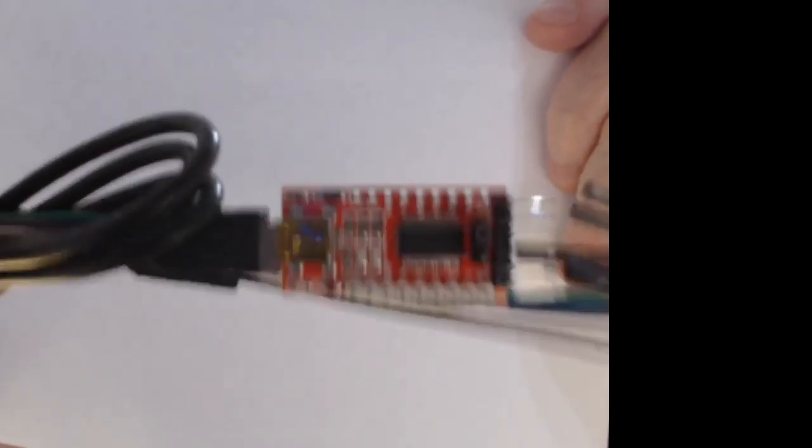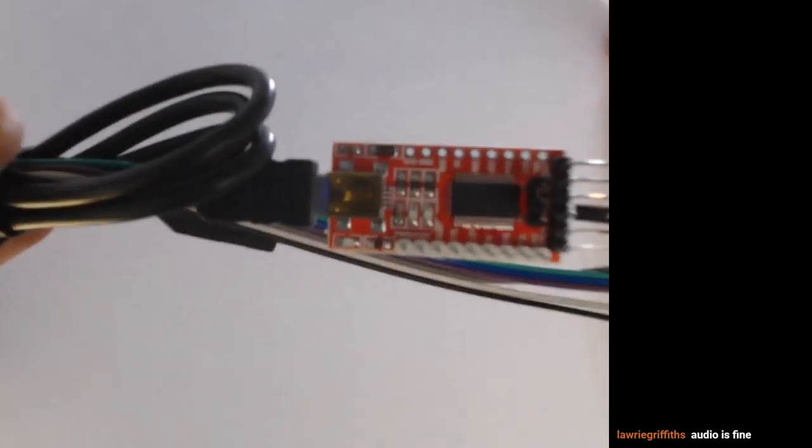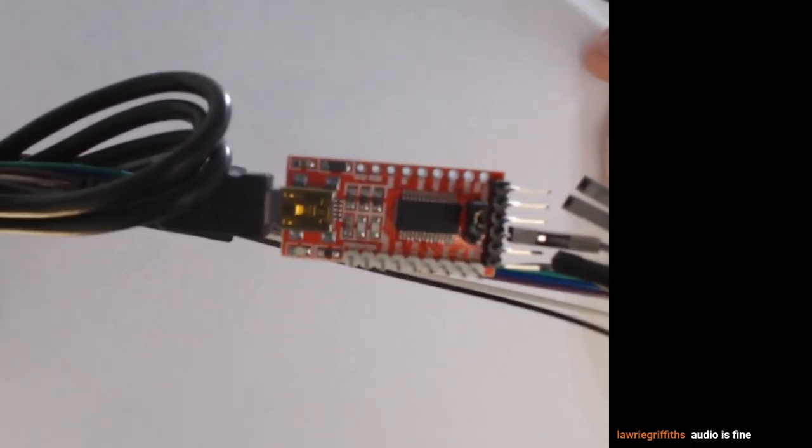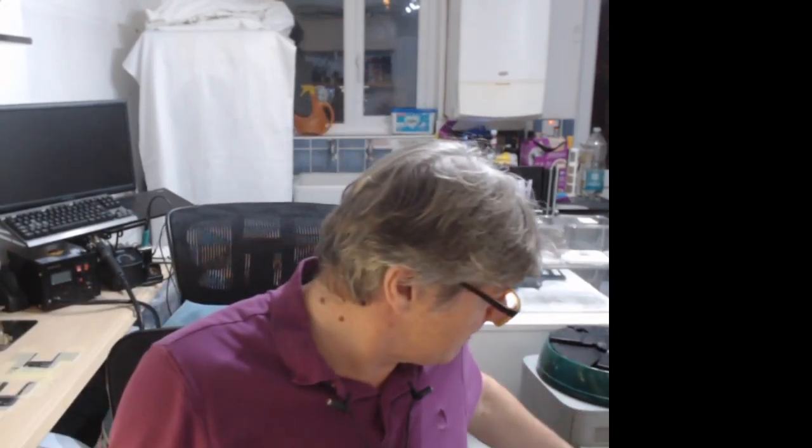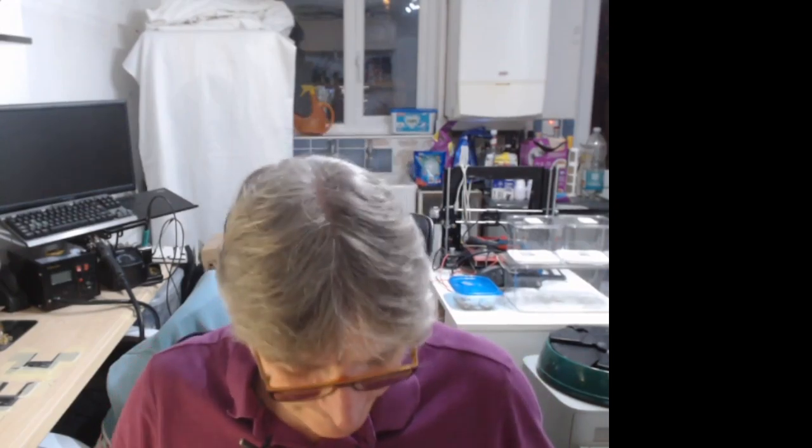Right, so that's the FTDI board. It has the standard FTDI chip, the popular one, on it. And surprisingly, as soon as I started using that rather than the USB serial Chinese device I had, CP, is it CP? I don't know, it might not be CP. And then I tried using the ST. If you remember, this has USB serial modem in. That didn't work either. But as soon as I used the FTDI, bingo, it worked. So I was able to reprogram the reflow oven just in time.